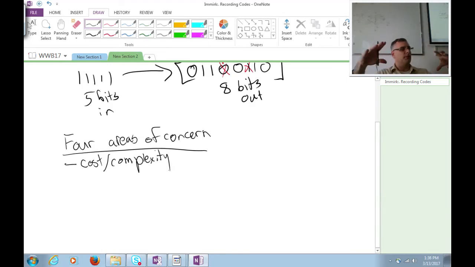If I have a system that needs a big table lookup to implement the code, then I'm going to burn thousands and thousands of devices implementing this table lookup, and that's going to take power consumption. But it's also going to make my circuit bigger, and it's going to make it more costly. In the world of small chips and devices, complexity translates almost directly to cost.